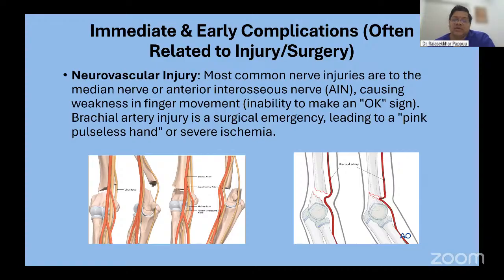Whenever the patient comes to the ER, first we have to check the radial pulse. If radial pulse is present, we take them to the OT, and then we completely reduce it and check for the pulse. If there is no pulse after reduction, then you have to remove the K-wires, remove the reduction and then retry the reduction. If even after repeat reduction the pulse is lost, then we have to go for open reduction of these fractures, because the brachial artery is getting entrapped in between the fragments and compressed.